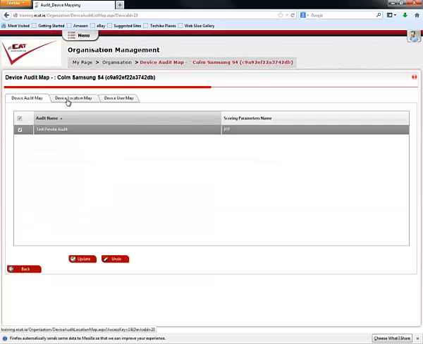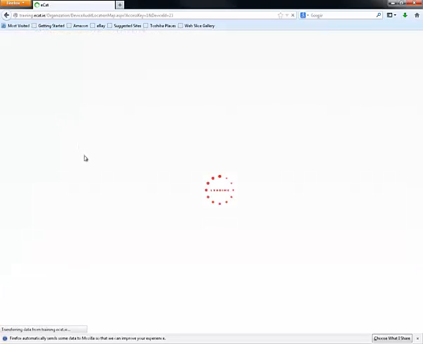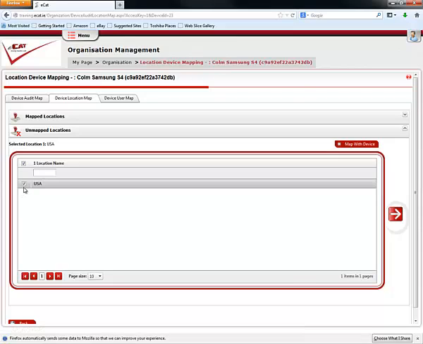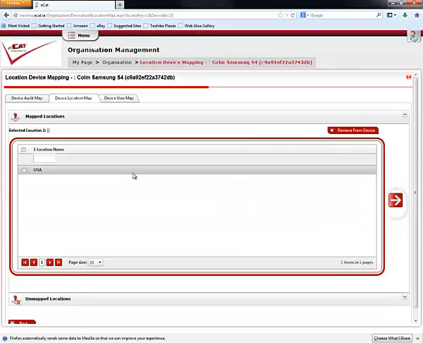Okay. Next, I go to the next tab. Now it's highlighted. Device location map. So I want to map locations from this given audit with this device. I'm going to click on the top of the tree, which is location level 1, and when I do that, I get everything underneath it: location level 2, location level 3, all the entities, all the rooms, etc. I'm going to click map with device. So all the locations from that audit now are going to be mapped with this device.